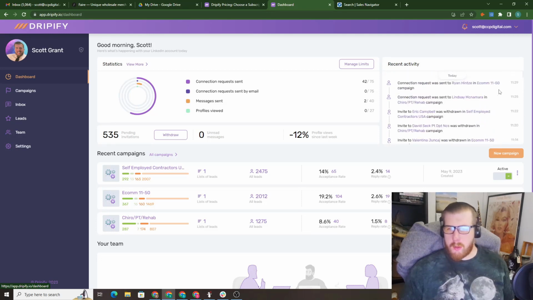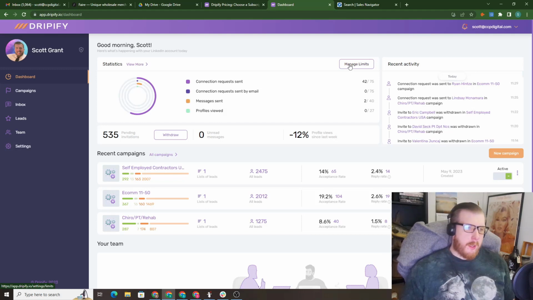So if you're getting to the point where you're sending 75 connections a day and 40 messages, that is 110 actions. Plus, if you're also viewing profiles and things like that, those all eat into your activity. So you want to give yourself enough time in the day where the software is running to actually be able to perform the number of actions that you want it to perform.